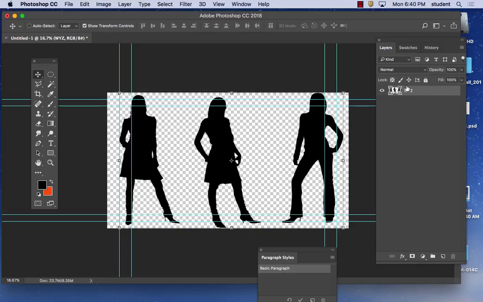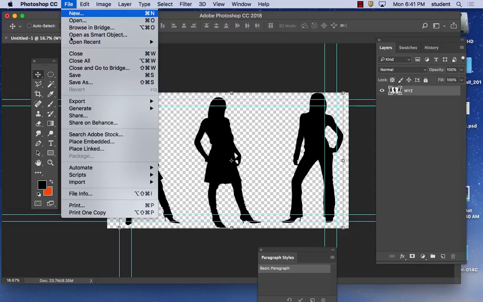Now it's no longer letters. Now it's no longer a font. I can't change it, but it's now an object, and I wouldn't have problems with fonts. So you say that the fonts are vector? Yeah, the font is vector, but I converted it into pixels so that I could not worry about font problems.